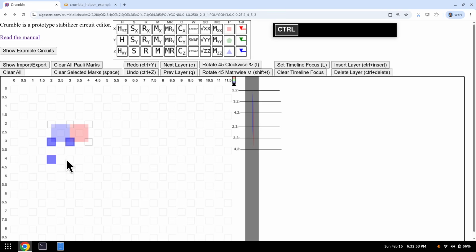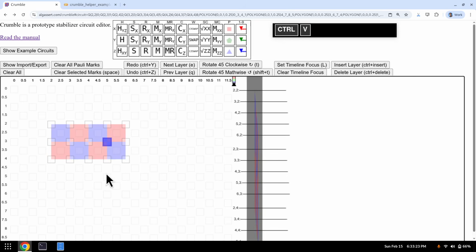Another red square, PX. Incidentally, instead of clicking them one by one, I can box select like this. I don't want this middle one here. So I can click and hold Alt, which in Crumble basically means subgrid focus, so it'll only get one of the subgrids instead of both. I hit P sub Z for a blue thing. Now that I have this basic tiling pattern, I can copy with Control C, go over here and paste with Control V, and make a big pattern relatively quickly.